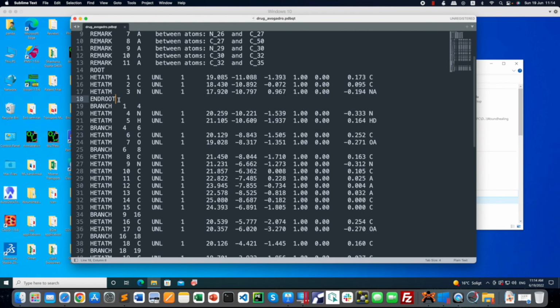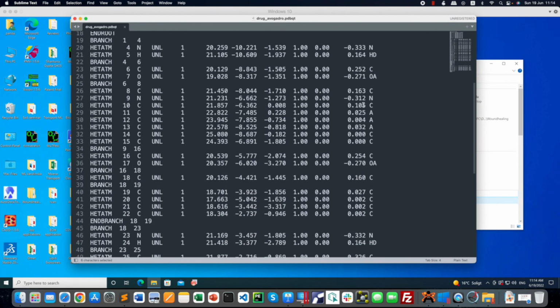Any other chemical compound which is not an amino acid will be written as heteroatoms. And these are the numbering and naming conventions, and this is the name UNL. UNL means unknown ligand, or UNK sometimes, or you can name it later by modifying the file. And these are the coordinates, and these are the charges associated with this.